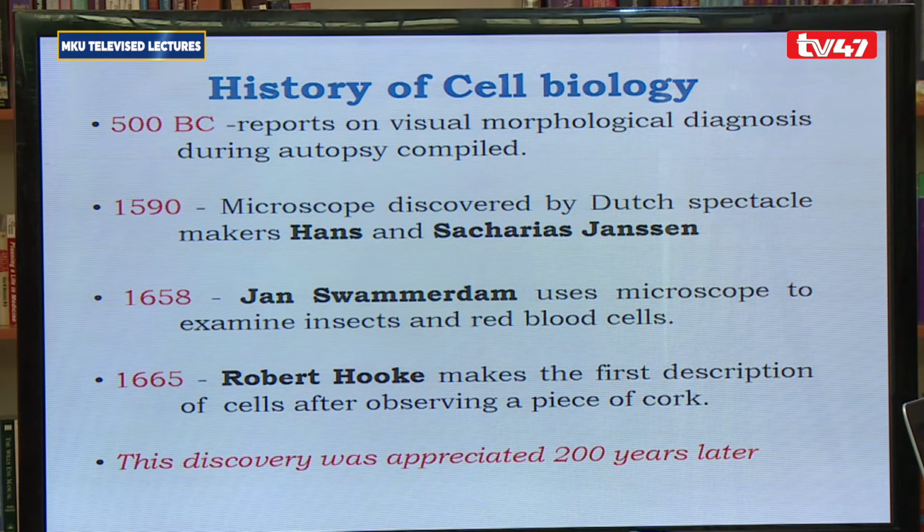So the microscope was discovered by people who were not actually scientists. They were spectacle makers, meaning they were making spectacles for the people at that time. Because they were working with lenses, they experimented in coming up with a higher magnification of objects. So the two, Hans and Zacharias Janssen, were accredited with discovering the microscope. Actually, Hans is the father to Zacharias, and Zacharias is credited more in that innovation of coming up with a microscope.